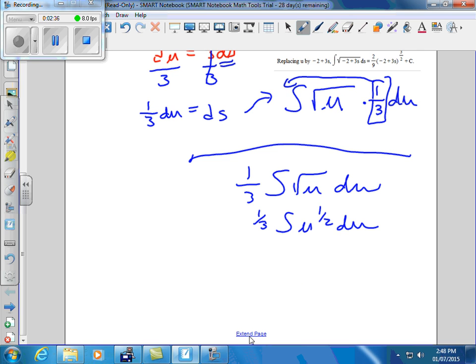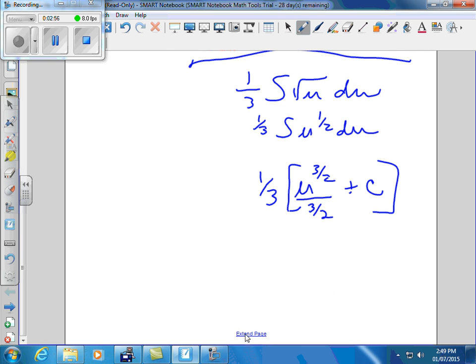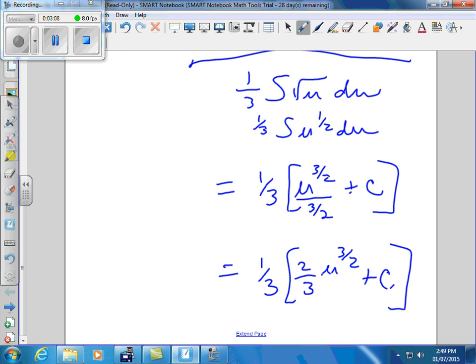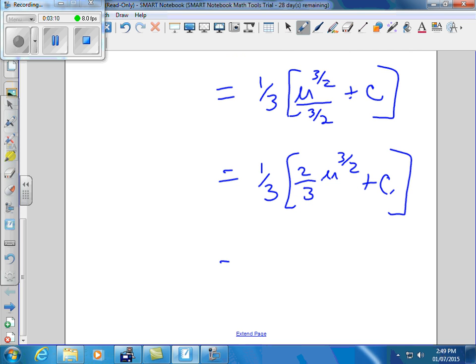Okay, so do the plus 1 rule. So u to the 1/2 becomes u to the 3/2 plus c, and then we'll have 1/3 times that. So let me say that again. 1/2 plus 1 is 3/2, and then it's over 3/2. Now stylistically, that's awkward, so you want to keep cleaning that up. So now we've got 1/3, 2/3, u to the 3/2 plus c. All right? Keep cleaning. So that's 2/9 u to the 3/2 plus c.